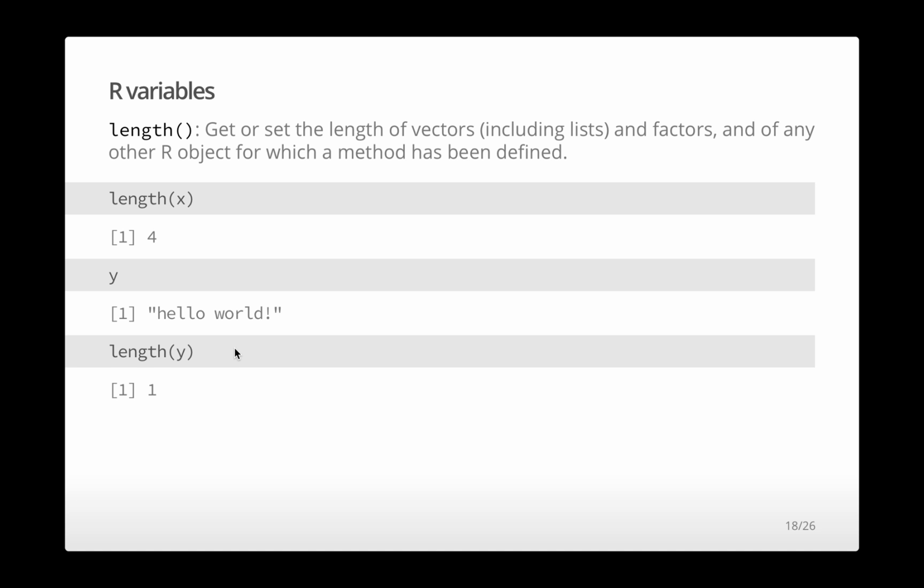That is not the number of characters. There's a function called nchar, N-C-H-A-R, that if you wanted to get the number of characters in this string, that is how you do it. But when we're talking about vectors, when you say length, I'm saying how many elements does it contain. So when you say length of this, it doesn't count 5, 10, 11, 12 letters. It doesn't do that. It says there's only one character in there.